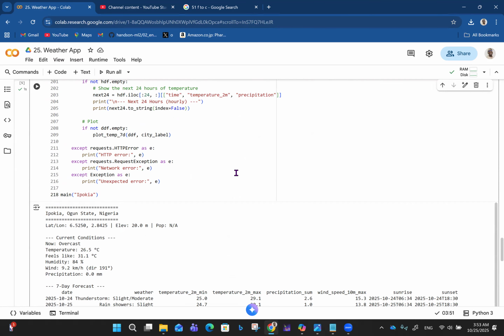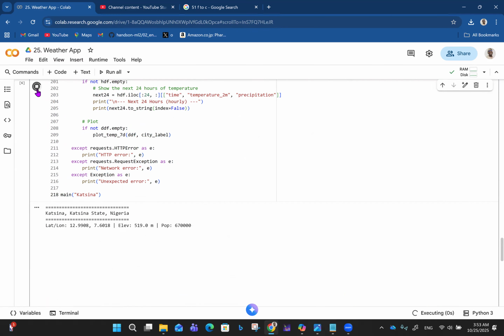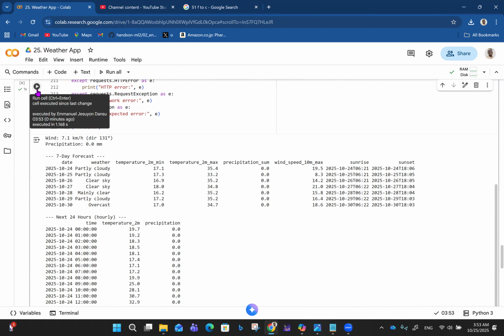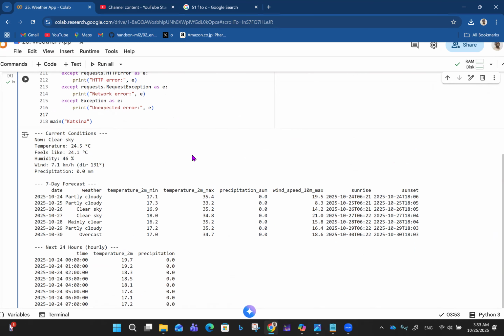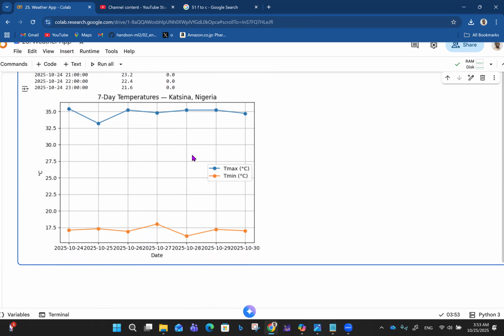Let me see, I did my National Youth Service in Katsina. Let me see what Katsina looks like currently. That's one place that can be very, very hot. Okay. Interestingly, currently they have clear sky with 24.5 degrees centigrade, 24.1 and all that. Let me know how helpful this is for you, and if there's something you like on the trials, feel free to let me know.